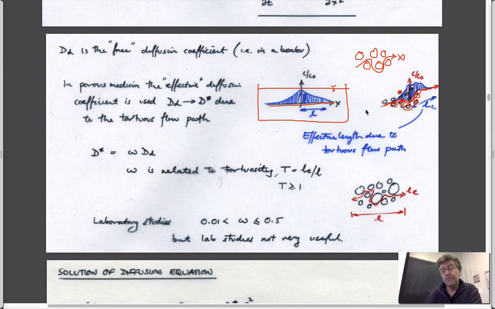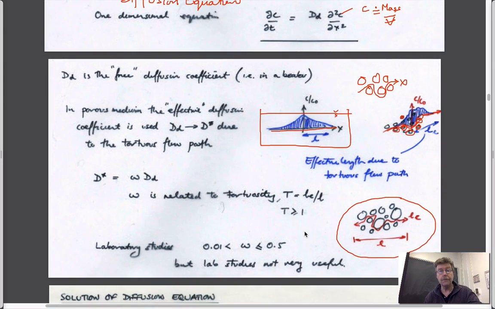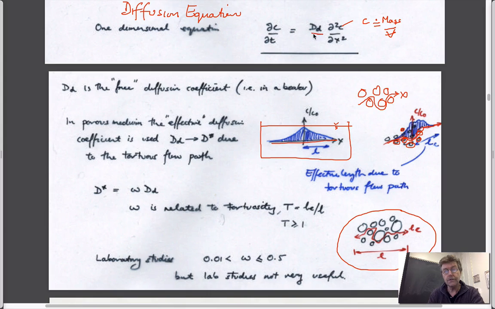And so you'd imagine that it's really no different. It's just that now the flow path is actually, in going from here to Altoona, not as the crow flies anymore, but having to go along the roads to get there. And so the effective length to get there would be longer. It's tortuous. So if you have to make the stuff flow along this tortuous flow path, then the diffusion coefficient you need here is going to be different from what it would be if it was just in water. And that indeed is the case. That's what we're making the case for.